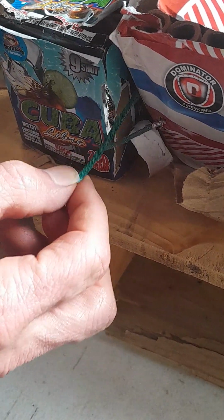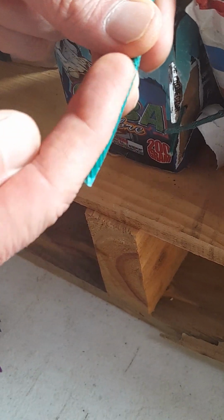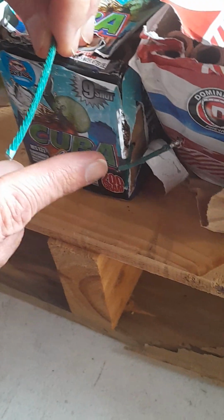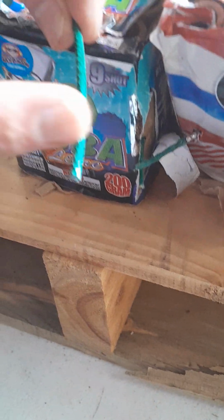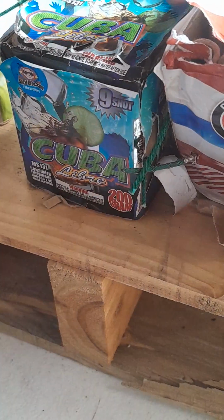So I've got my fuse, and by the way, as I showed you in the other videos, your lighting here, your igniter hits here, your flame is coming this way. So all your fuses should point this way, because you want the black powder end to be the first thing that it comes in contact with as your flame or your fire comes up through your fuse. So I want to put it this direction.